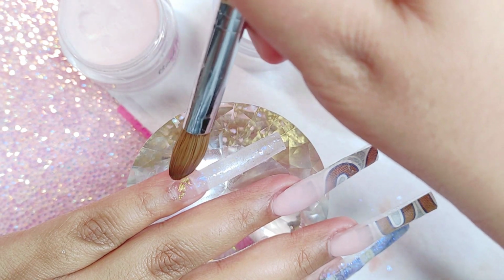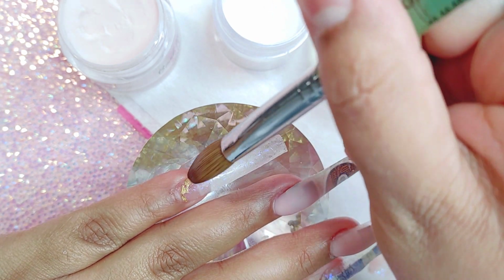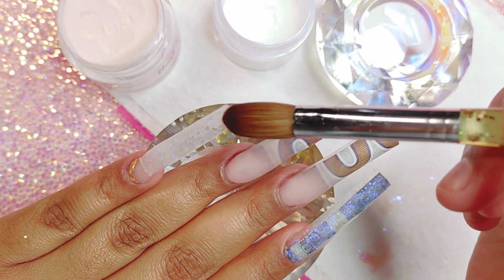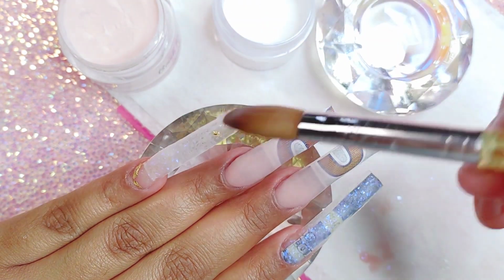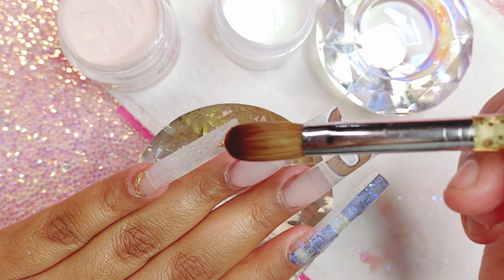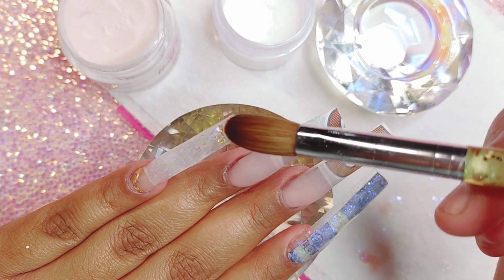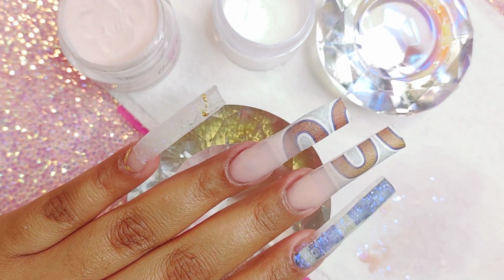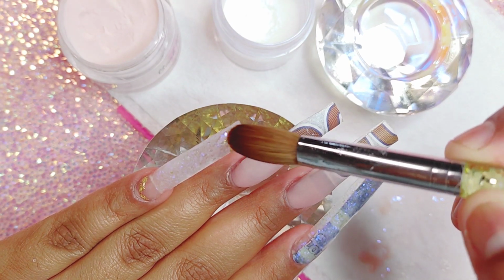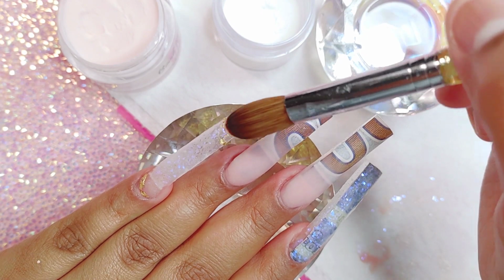So here I just went ahead and applied my Ice Baby all over my pinky nail. And then I took a little bit of this gold foil, and I'm also going to be applying some of it right on the center portion of the nail. At first, I was just going to do the cuticle area and the tip, but then I'm like, no, it's not looking cute. I want more gold foil, so I went ahead and did the center portion of the nail. Again, you guys can do whatever you like, however you like it.